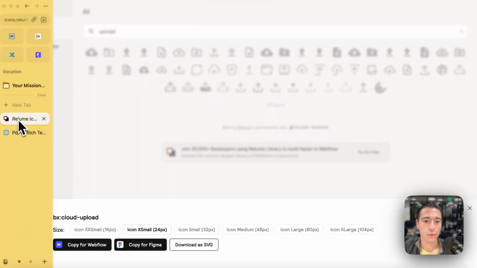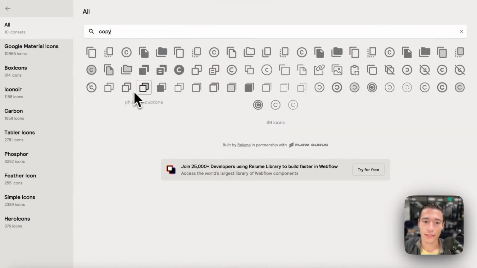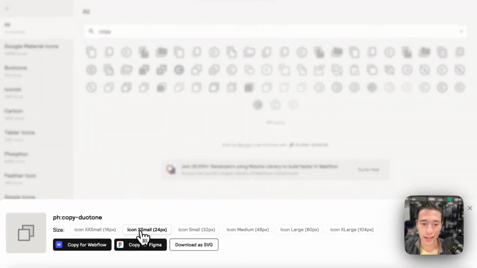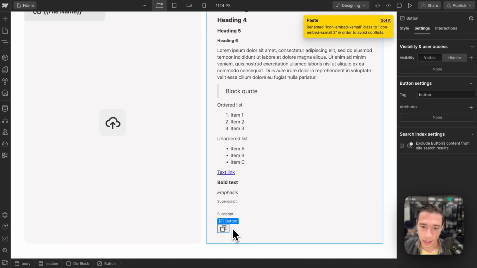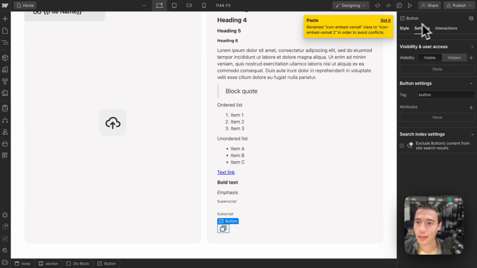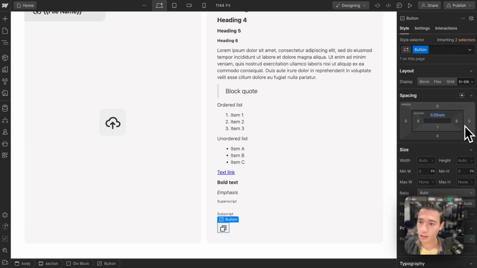And I'm going to go to Relume Icons, and I'm going to go to copy. Let's take a nice copy. That one looks great. Let's take this one. Perfect. Let's put this one in here. Wonderful. We got our little copy button. Let's add 0.35 rem. Perfect.